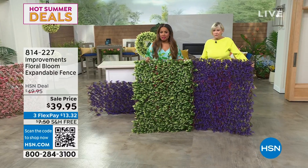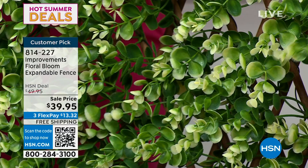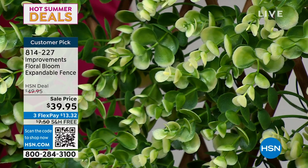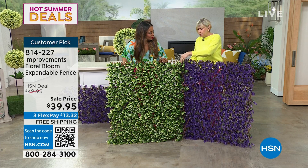Only 100 remaining in the ivory — last call to grab that one. The ivory has green behind it and a little bit of white in the front. You can see how beautiful and natural it looks. You can also affix these to one another and create a right angle — so if you wanted to hide an air handler or recycling, just put two together and attach them with the zip ties.